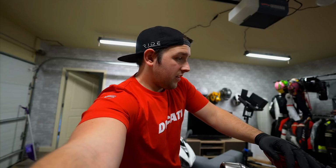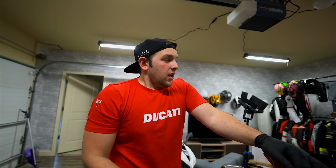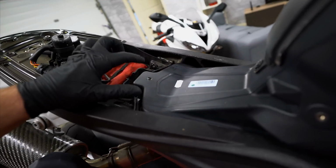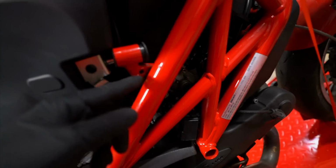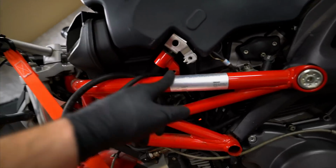Okay, I'm gonna work on getting these two metal pieces into the rubber grommets, and I'll check back with you guys because this is getting frustrating. Oh, good Lord, that was not fun. Okay, we've got the tail thing in. This is still pushing out some, but we've got the metal little connector in there. We've got this side metal connector in there.